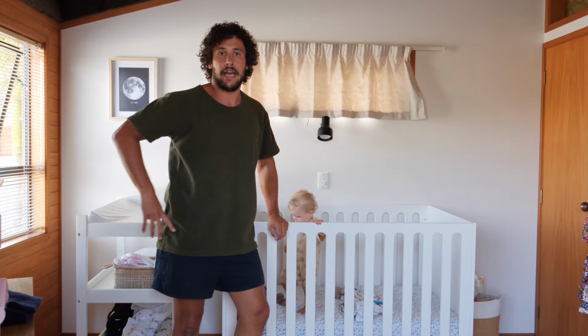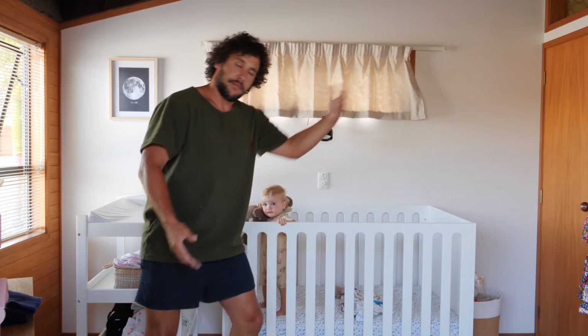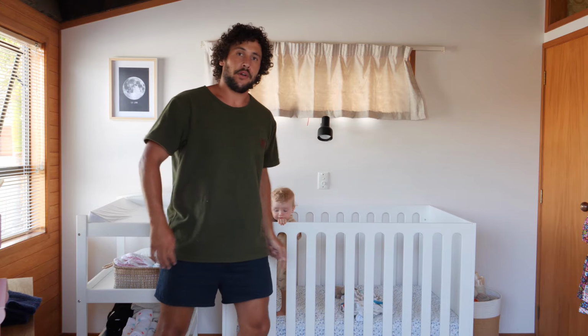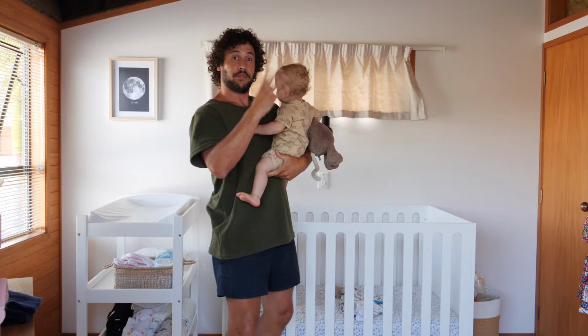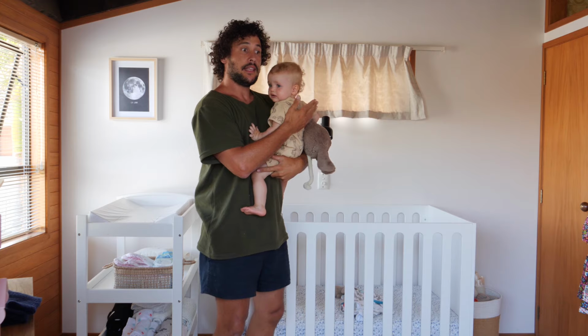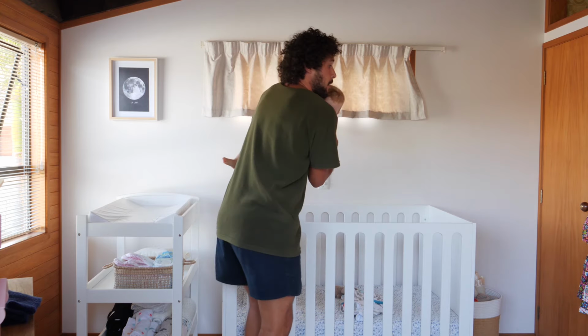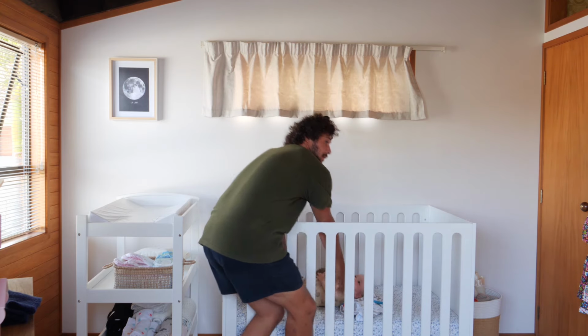A good tip that me and How to Mum use is the 5-10-15 rule. So it's the middle of the night, your baby's woken, you come in, don't say anything, you just pick the baby up. So pretend they're crying, put in a crying sound effect. Don't say anything, just check them. Reassure them that you haven't left the house to go gambling or anything. Then you leave the room.